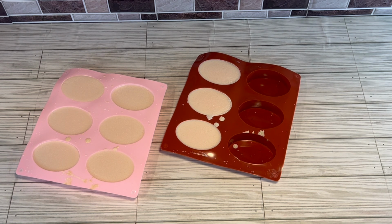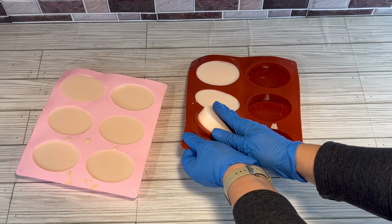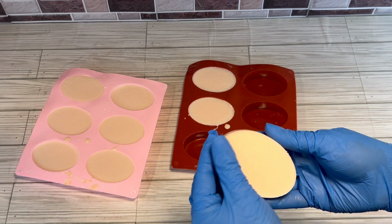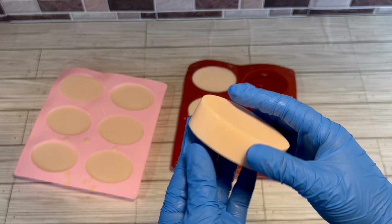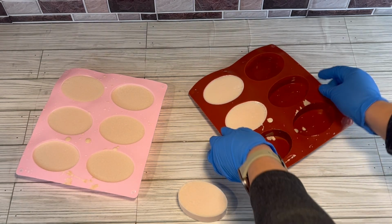How many bars this recipe made with only our whisk. It was a simple recipe. It did take quite a bit of time to do, but with the stick blender, it would have only taken minutes. But this is a way that you can test this out. You can customize and create this recipe to your liking.